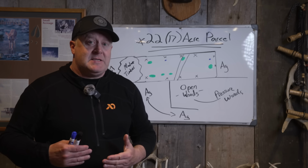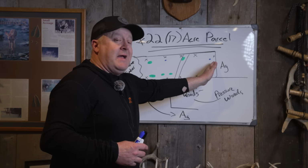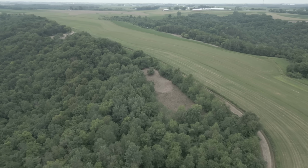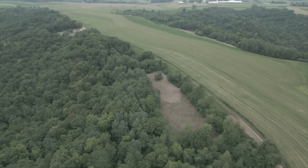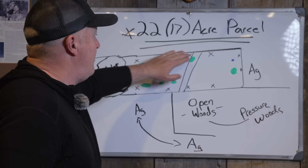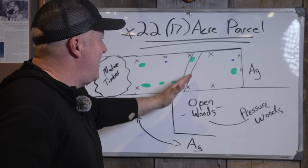That food is up against the ag, a large part of that right here. And then this is ag over here. So the majority of the food plots are up against the ag. That maximizes the depth that you have to work with and cover. For example, if you put giant food up here on the north border, there could have been big food here, really big food here. This whole thing could be planted in food.